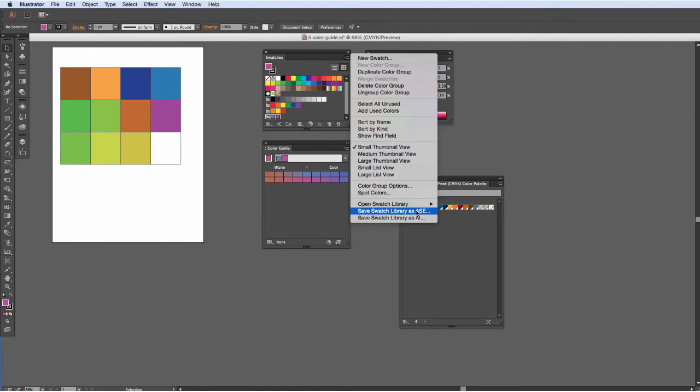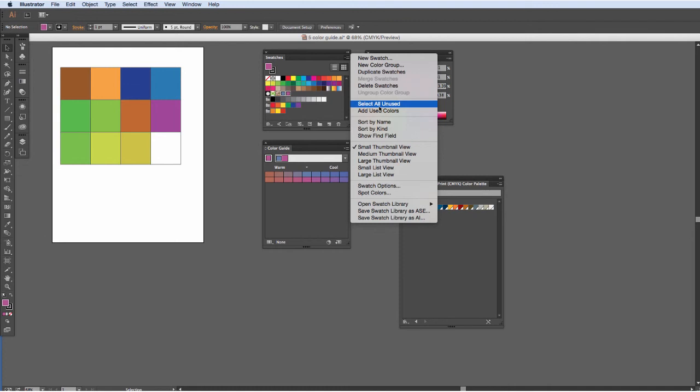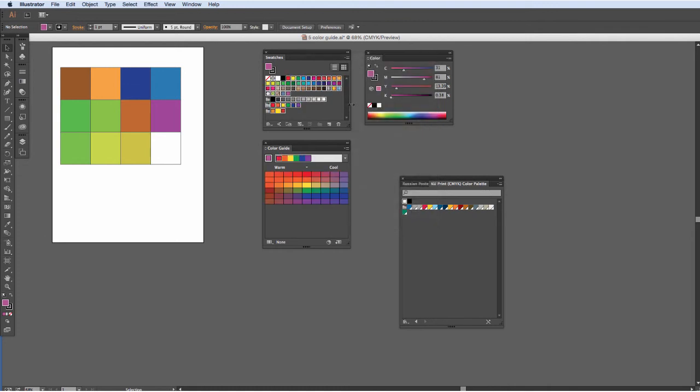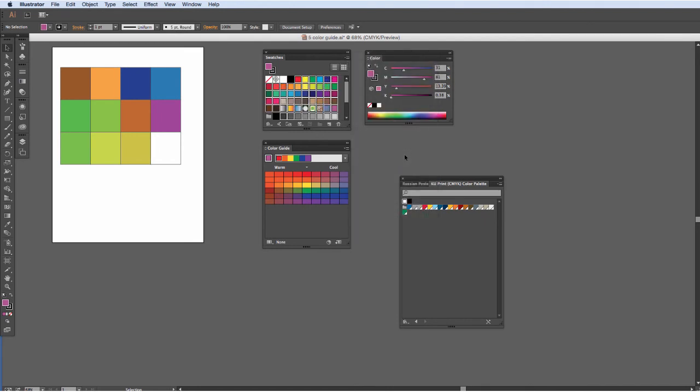They move across the Adobe suite. We can delete a color group, ungroup it, so undo what we just did with that. Select unused if you kind of want to clean up your color panel. You can select your unused and actually delete them. You can change your thumbnails to make those color chips a little bit larger. There's all kinds of options for what you can do with that swatches panel.